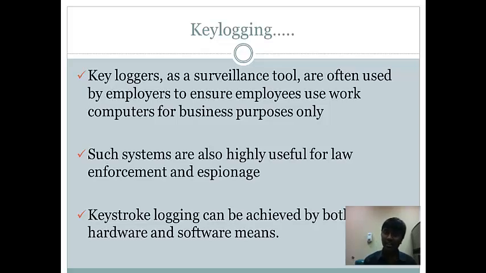Okay, keylogging. Keyloggers can be used as a surveillance tool, often used by employers, as I mentioned earlier. Such systems are also highly useful for law enforcement and espionage. You might have heard of the US government tapping phone calls, and they might also have software similar to keylogging. Without the knowledge of the user, they record all the texts and messages from different kinds of people. Keystroke logging can be achieved by both hardware and software means, as I had mentioned earlier.